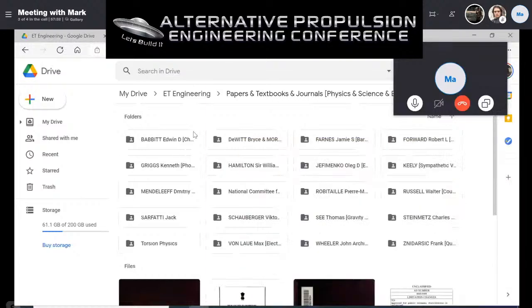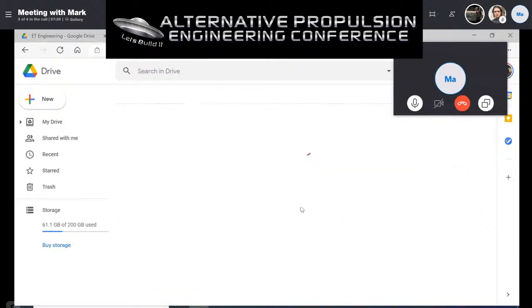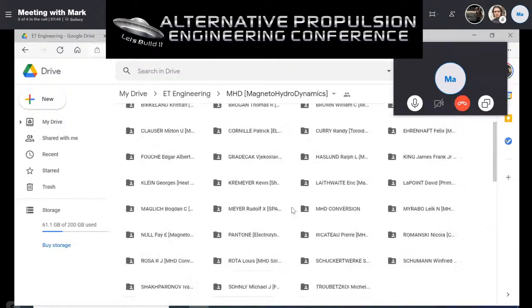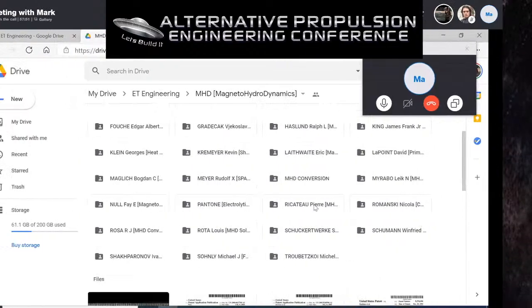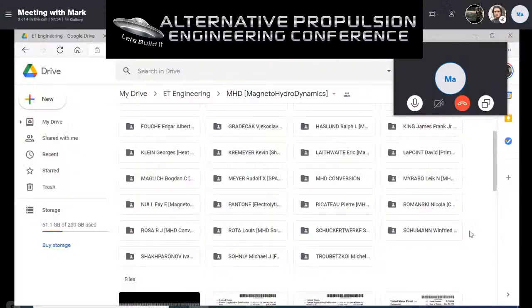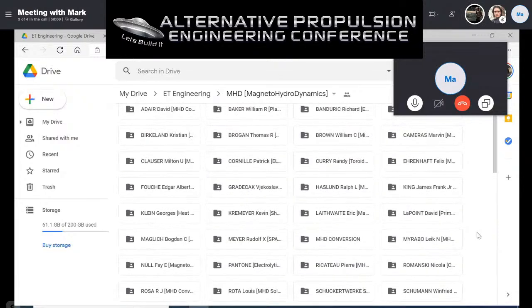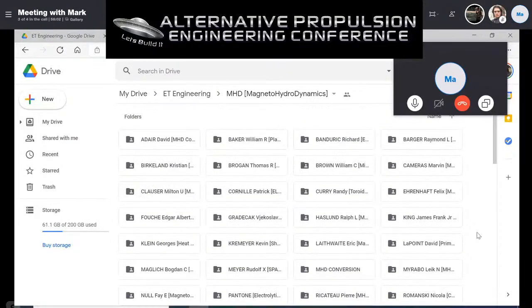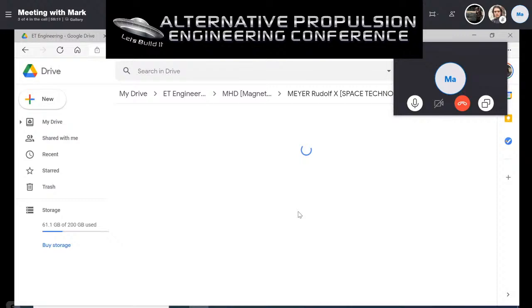Well, let's see what we got here for you guys. Go to the MHD stuff. Now, we were talking about gravity wave stuff at the APEC. Do you remember that? A giant tokamak that was pretty much a gravity wave generator. I found a patent that resembles that.